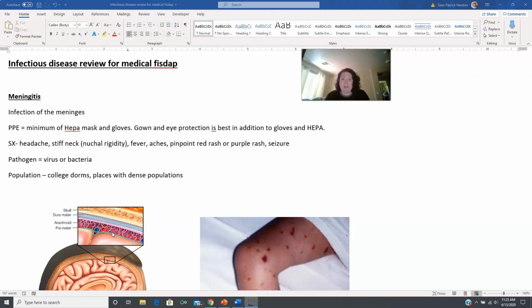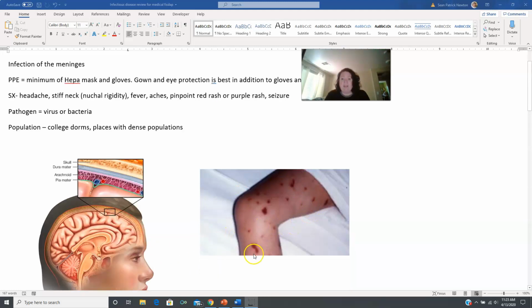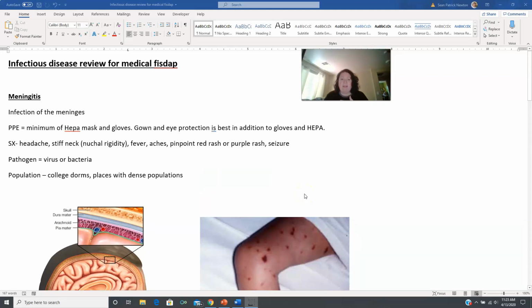They also have a fever. They can have aches and pains, seizures, and as it progresses, you can see this is the petechiae purpura rash. Initially, the rash is petechiae, like little pinpoint red dots, and once those blood vessels and capillaries rupture more in a group, you have this. It's called purpura. So they have a red or a purple rash. Also, usually some phonophobia, so they have some sensitivity to light and noise. So if you're transporting them, they would like dim lights and not a lot of noise.